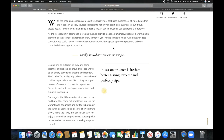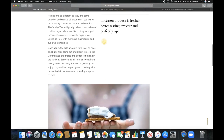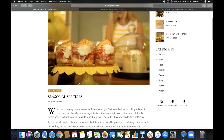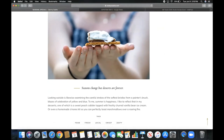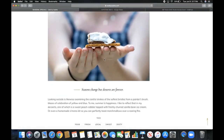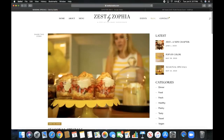As examples of autumn specialties — if you contact me I'm willing to make whatever you want, like a Greek yogurt panna cotta with a spiced apple compote and a delicate crumble delivered to your door, a Bûche de Noël with meringue mushrooms and sugared cranberries, a lemon poppy seed biscuit with macerated strawberries and freshly whipped cream with fresh mint from my garden served in jars to take to go, a sweet peach cobbler with freshly churned vanilla bean ice cream, or a homemade s'mores kit with homemade vanilla bean marshmallows and graham crackers — always with a gluten-free option. All blog posts have tags that link to related posts.